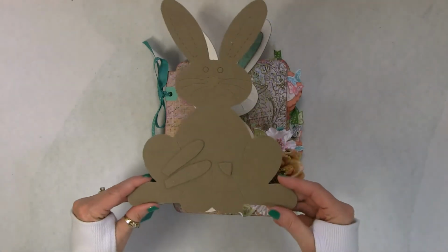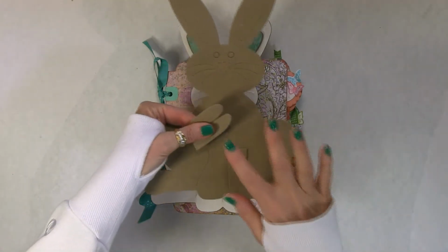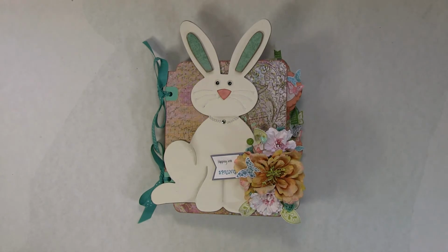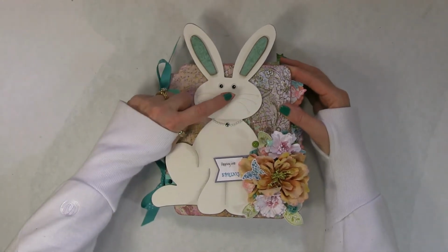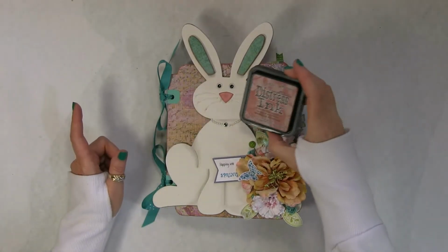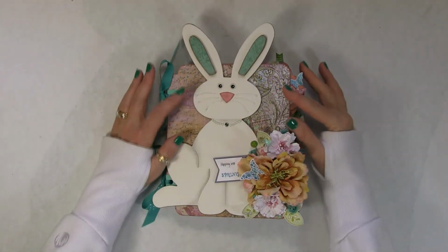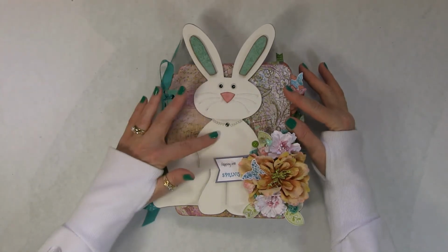So this is what the bunny die or the rabbit die looks like, and then it comes with areas for the 2 inside of the ears and the nose. So I punched that out, and what I did with that was used contrasting paper for the ears. I used Victorian Velvet Distressed ink to distress all the edges of the pages also. I just wanted a soft look, and I put some twine for the whiskers and just put some embellishments here.